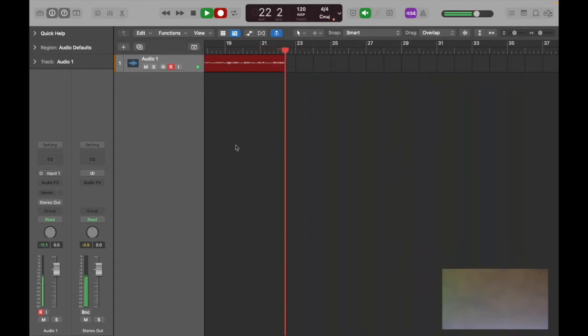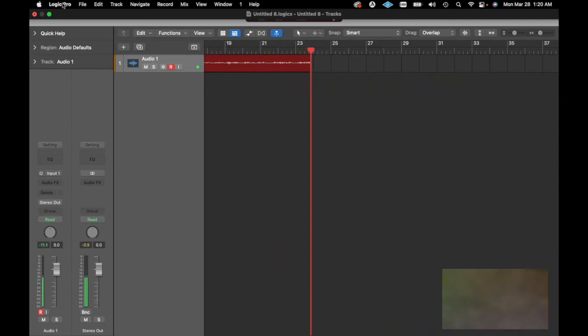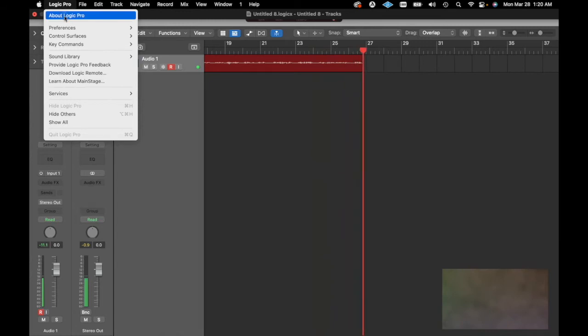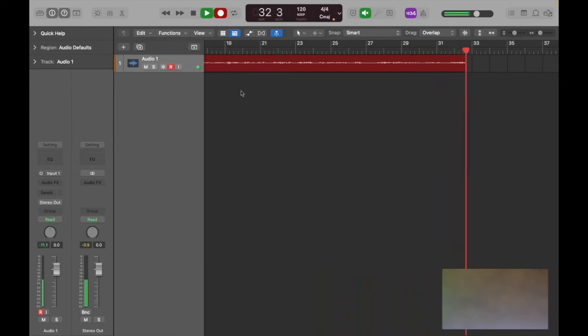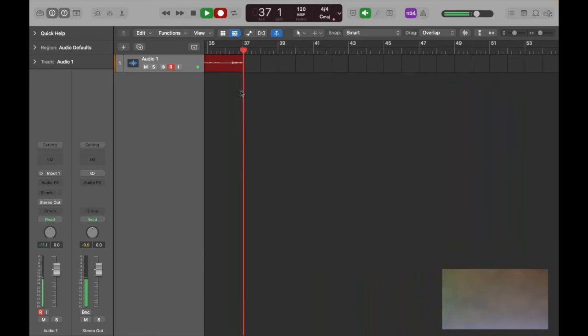And if you would like to know what version of Logic Pro 10 you're using, you just take your pointer, point up to Logic Pro 10, go to About, and you can see the version right here. The version I'm using is 10.7.3, and you can X out of it right here. Now, if you happen to be using an older version, mostly everything that I'm teaching in this tutorial will apply. This version might have a few updates that yours may not have, but trust me, you're going to walk away learning something. And that's the key focus of why I'm doing this.